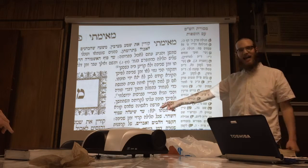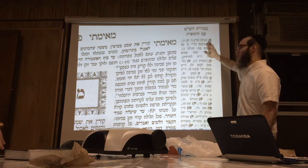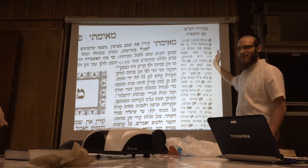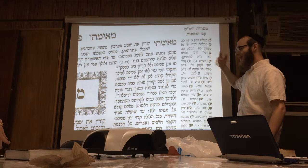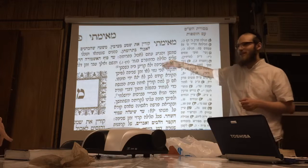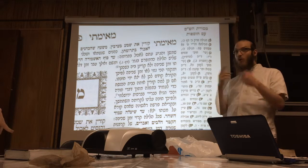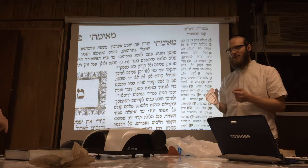When you see those signs inside, you're going to look up here in the inside corner. Mesoras HaShas is printed on the inside, so if it's a daf, if it's an odd numbered amud, an Amud Aleph, then it's going to be on the right, and if it's an Amud Beis, it's going to be on the left. You're always going to see it on the inside corner, and it will point you to other places in the Talmud where these ideas are discussed.